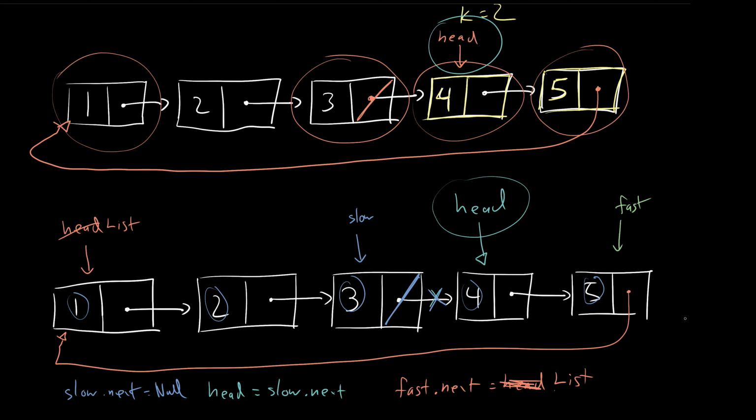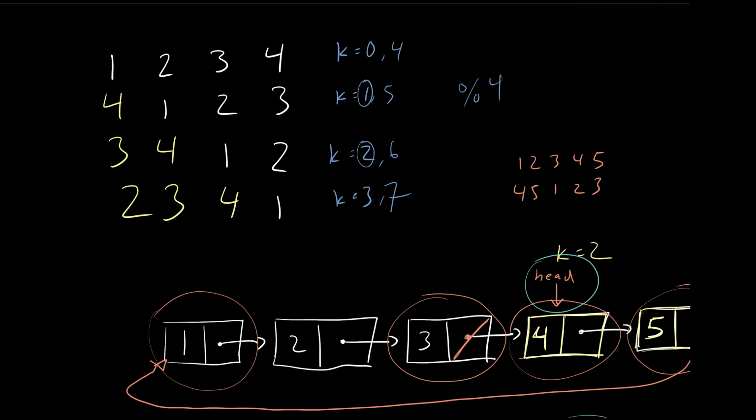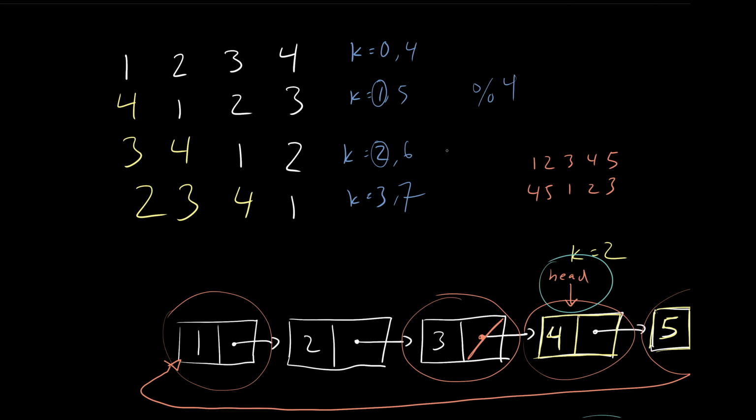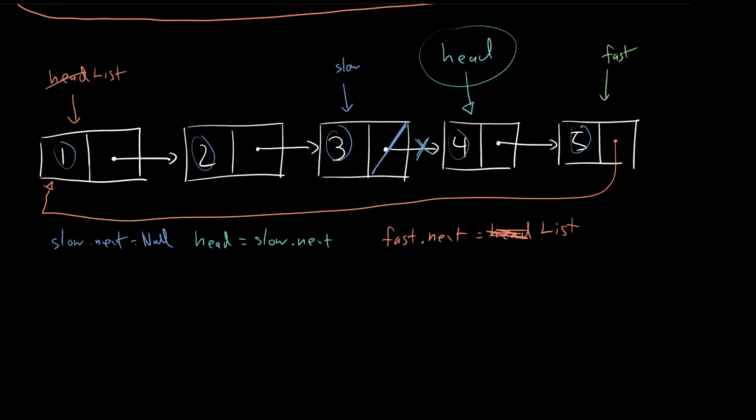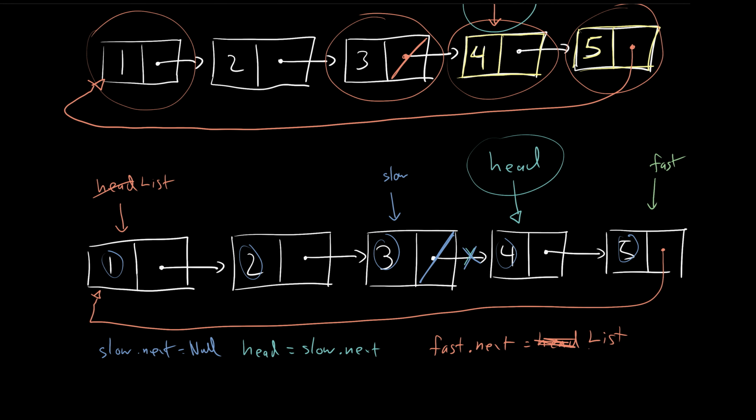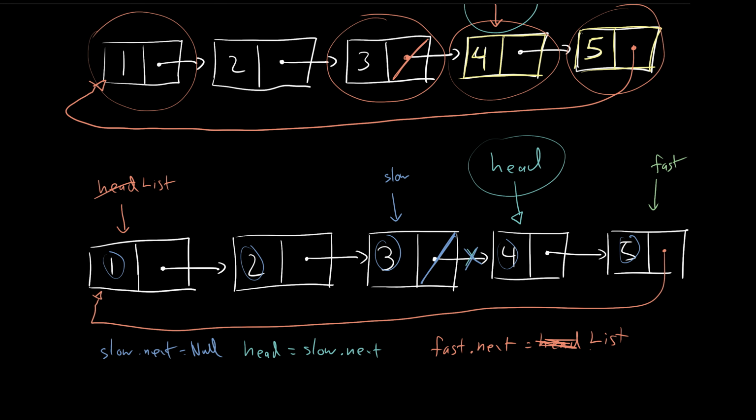So the next thing is, remember, what if k is too big? Well, the only thing we need to do is take the modulo, kind of like here. We take modulo 4 and we get a k that is between 0 and 3. Then we do the same thing with the new k, and that's pretty much it. All right, awesome. Now let's just code it up.